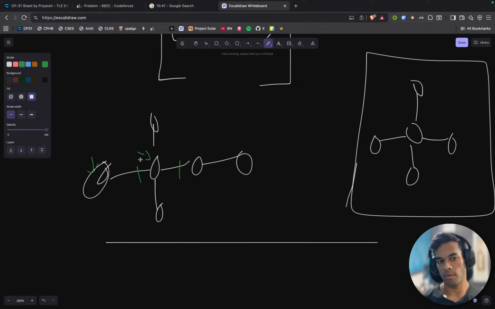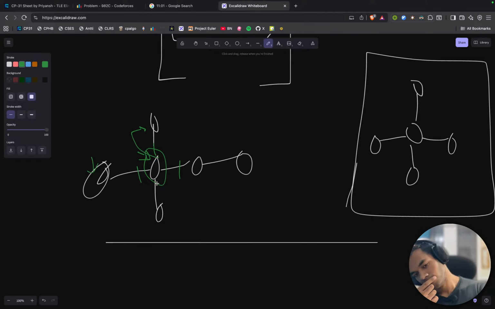So we know that we have to cut something which is connected to this part, and we'll see everything that is connected to this. And we have to make sure that this component is even. The size of this component when we make a cut is even because every cut is going to make a component.